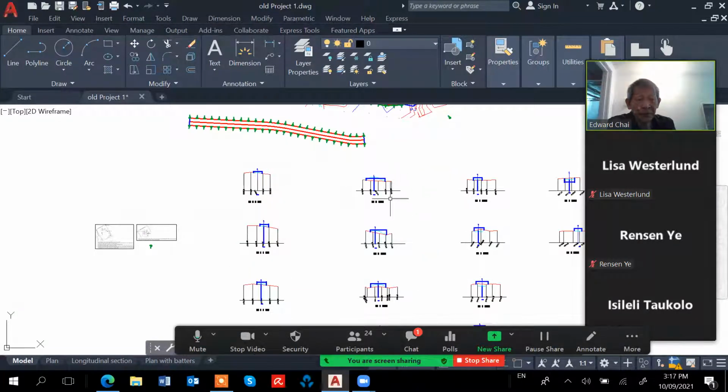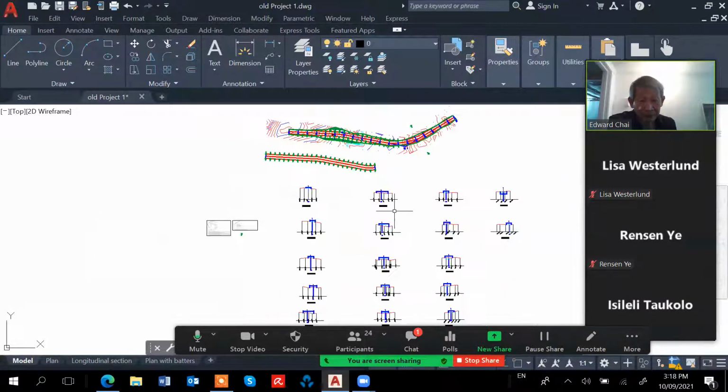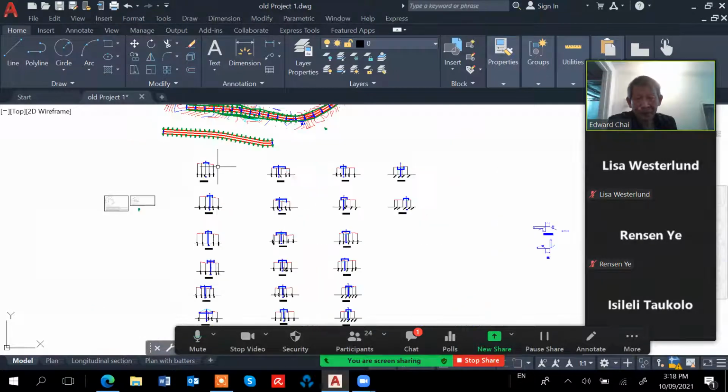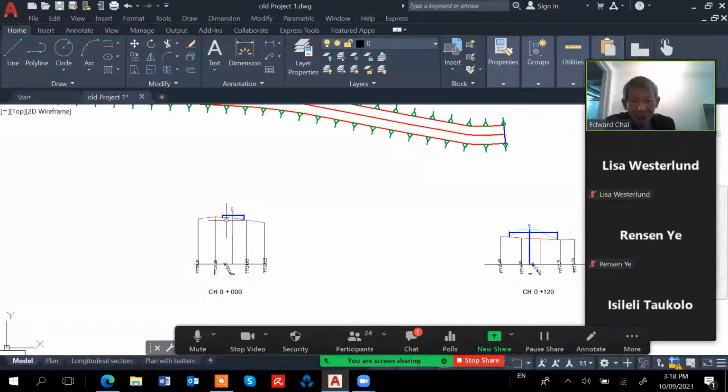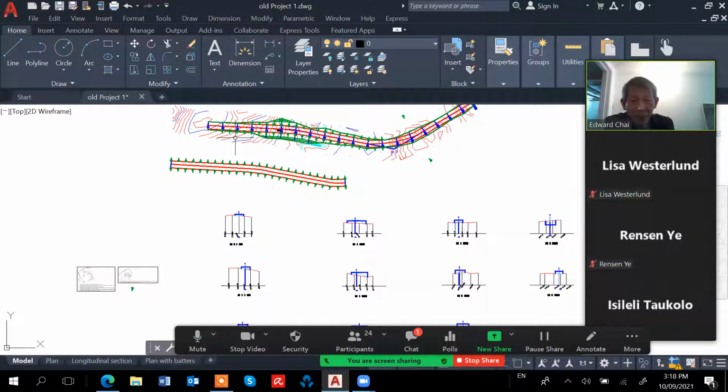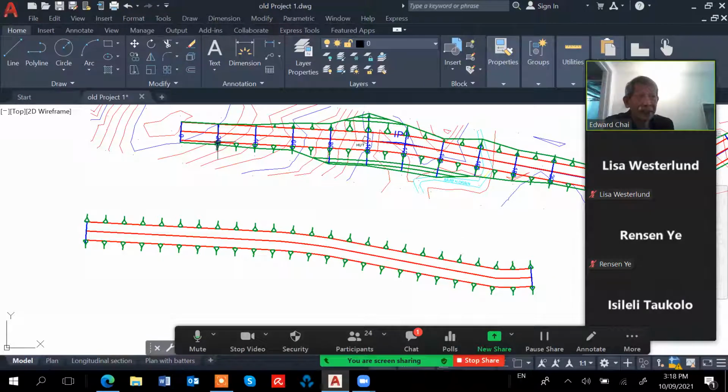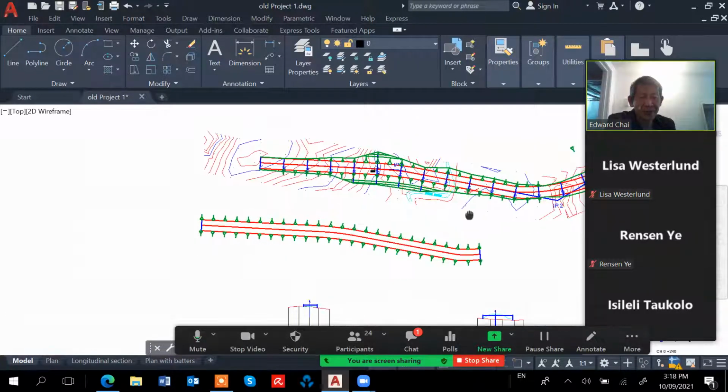If it's not upright, use rotate with reference to a horizontal line, then you get it upright. If it's a horizontal line, you can copy to the midpoint and use rotate with reference to align it to the right orientation.